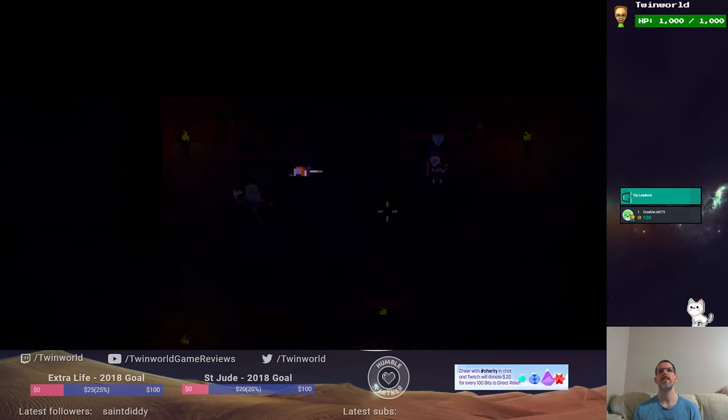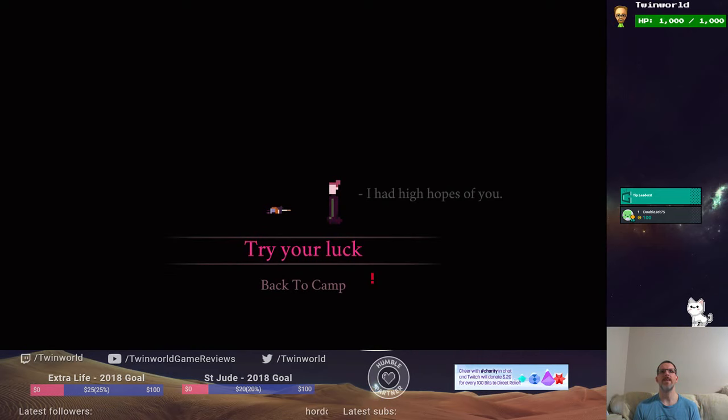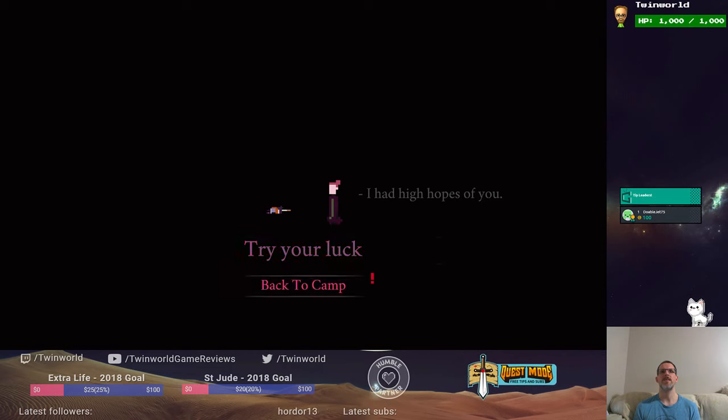Down. That was nasty. That was so nasty. The double arrows were nice, but... what? Another try your luck. So what's the back to camp? Let's try it this time. We'll go back to camp, see what happens. There's an exclamation mark, so it makes you wonder.